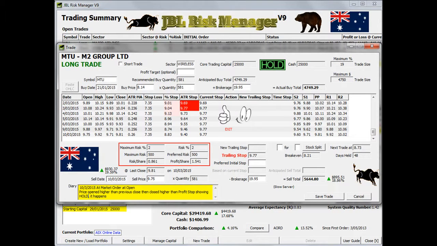On the 9th of March, MTU triggered an exit. We choose to exit at first opportunity with an at market at open order the next trading day. It opens higher than the previous close of $9.71, so we correct the sell price to $9.75, better, but it then closes higher. This happens, but remember, if the stock meets your entry criteria, you can always go back in. Again, another nice little profit of 18.86% in 48 days. Some jokers try to claim this to be a 143% annualized return. I do not.